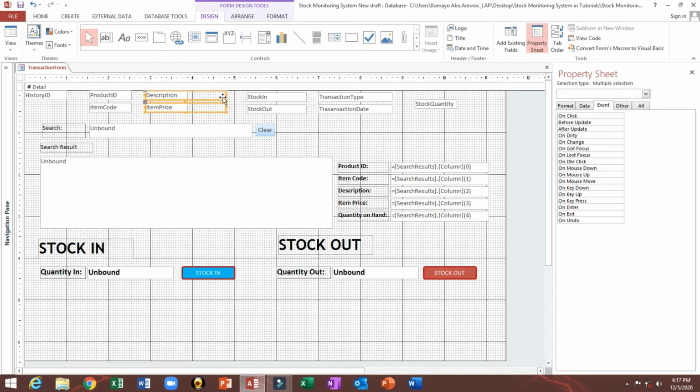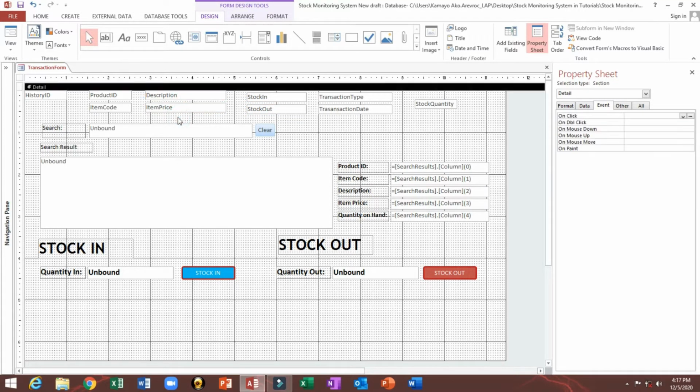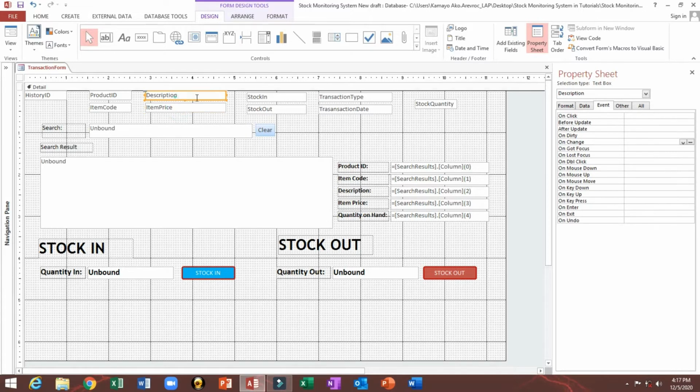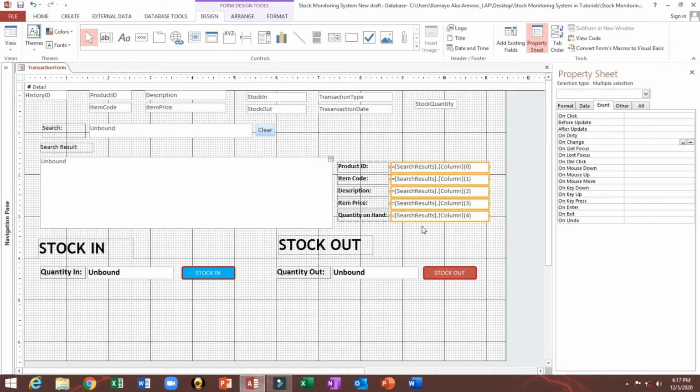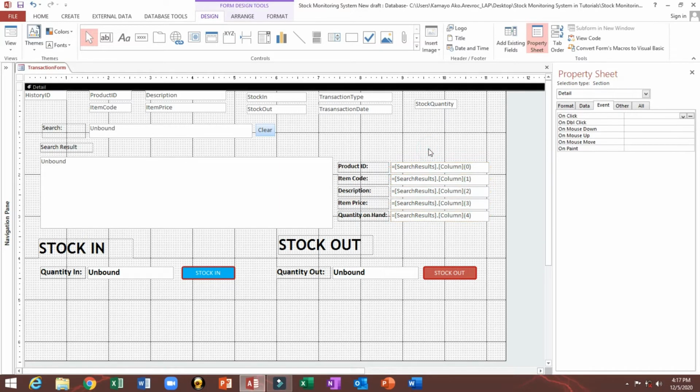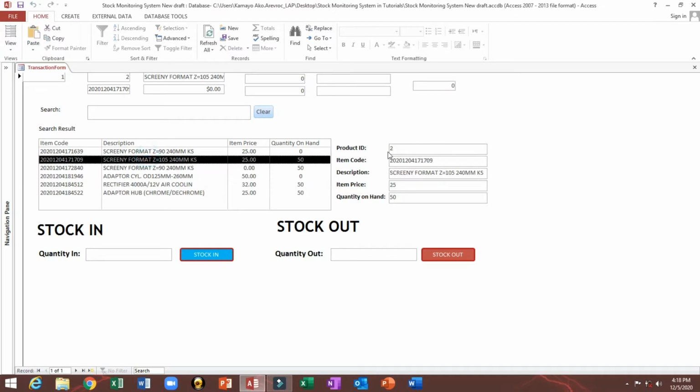So I will link this field, or I will fill this field with whatever data comes here. So it becomes our history. So let's say this one, product ID is 8. If I click stock in, automatically whatever the data, it will fill our history fields.